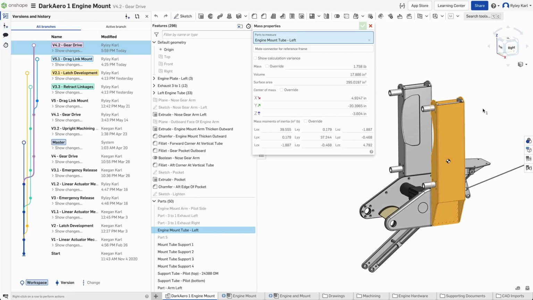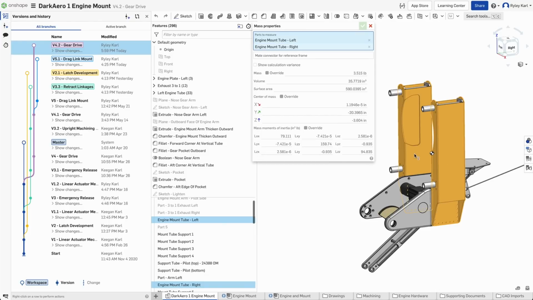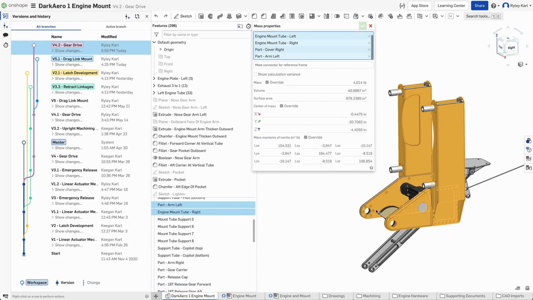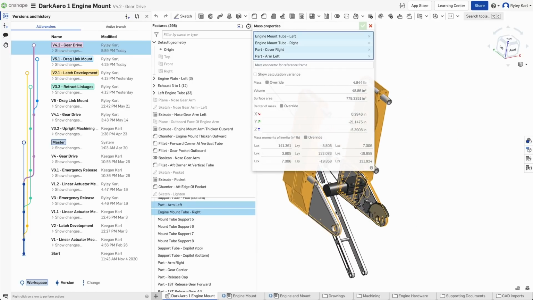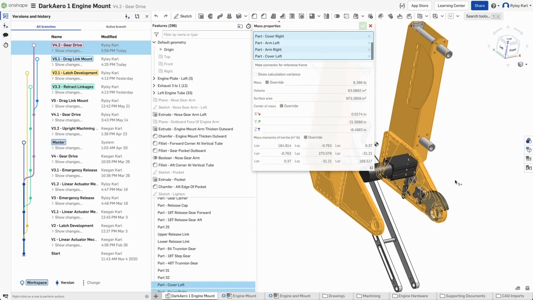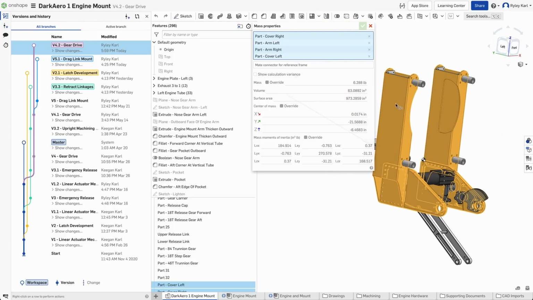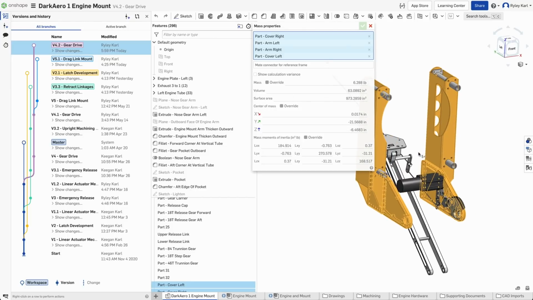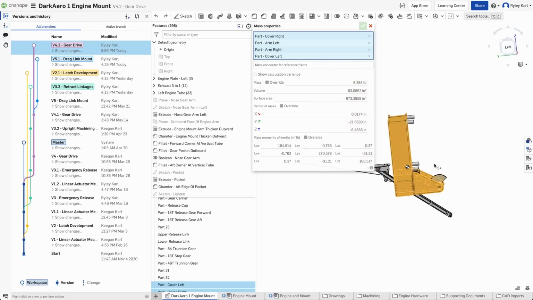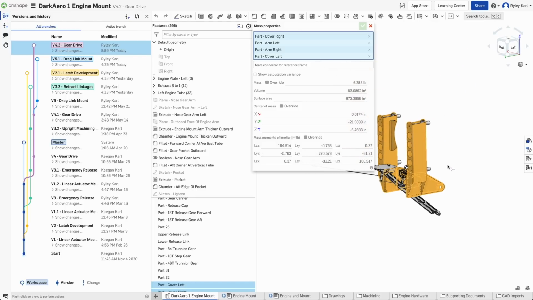And that's also critical for aircraft where you have to maintain your weight and balance in a certain window to maintain proper stability margins. And we can roll up into this weight tally as many components as we want, as long as there are material properties assigned for the components. It'll keep adding them up, and it'll keep summing the center of gravity for that assembly. So we've included the uprights for the engine mount and these arms here in our tally. We're looking at 6.288 pounds for those. You can see the center of mass of that in X, Y, Z coordinates, and you can see that visually here. So that is a really nice feature that we use quite a bit.